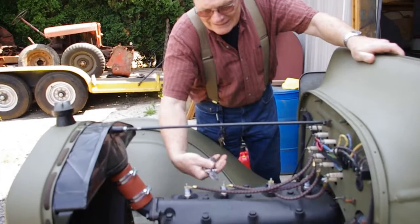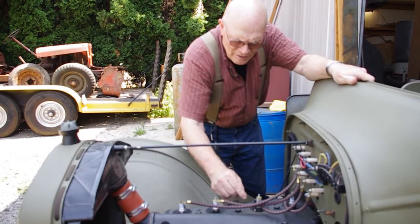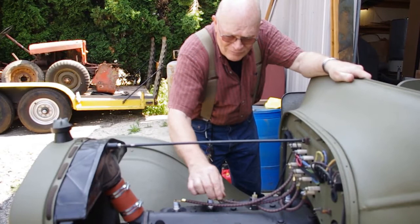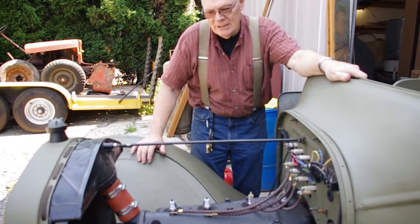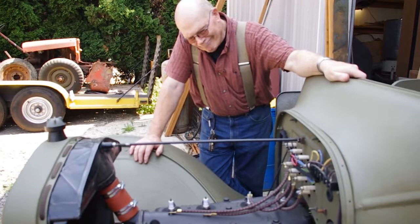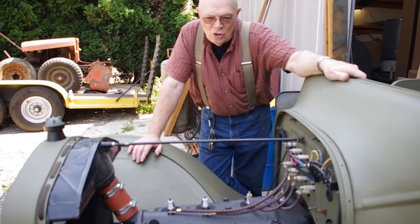You've got to find out what it is. For our audience at home, can you explain what the reasoning is, what you're going to do? Well, what I'm going to do — since we can't get this — we have an engine that fires occasionally. We've adjusted the spark and it didn't fire at all. We're pretty sure of the firing order, so what we're going to do is pull the plugs — pull two plugs completely out, lay them on the head, flip it over again and see if they are actually sparking.